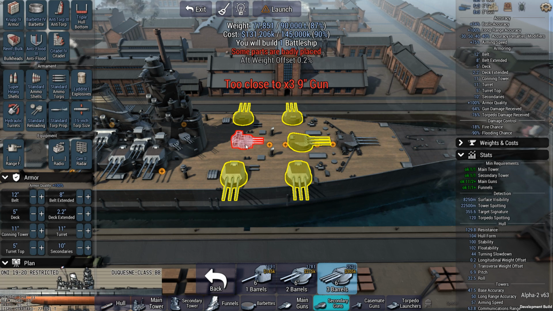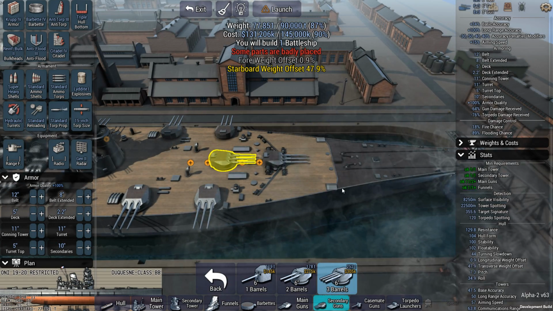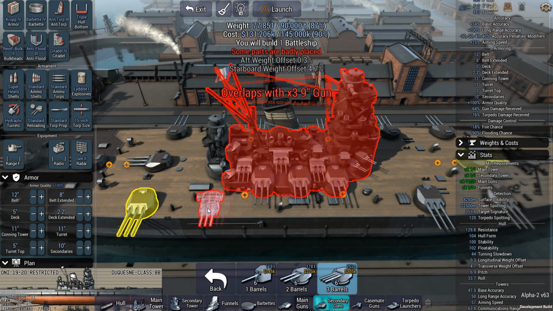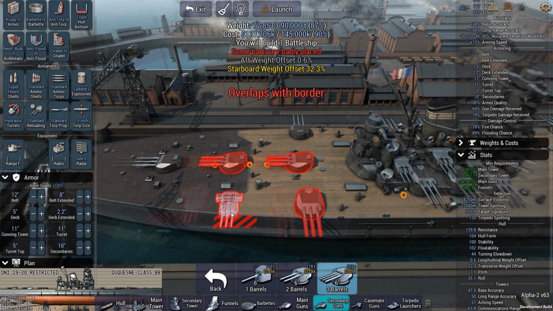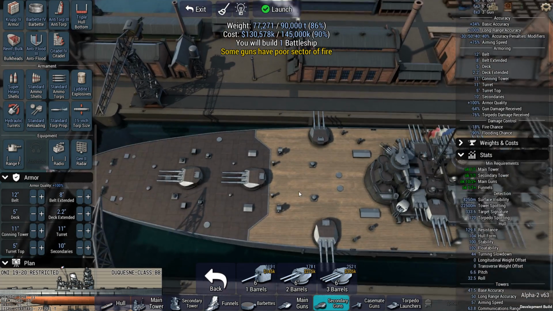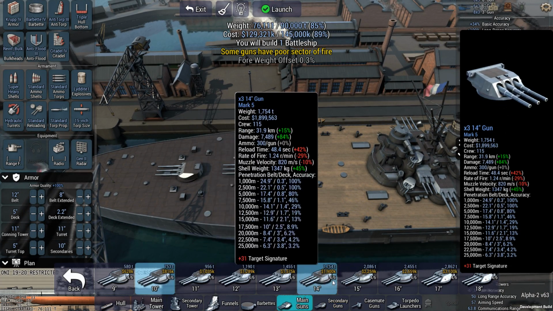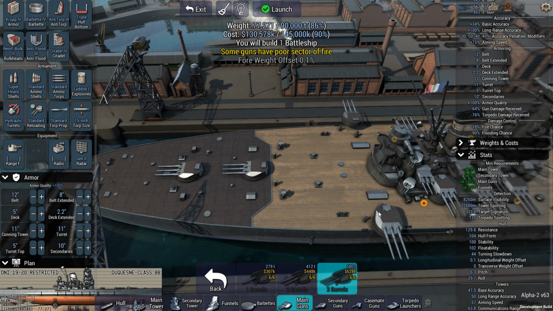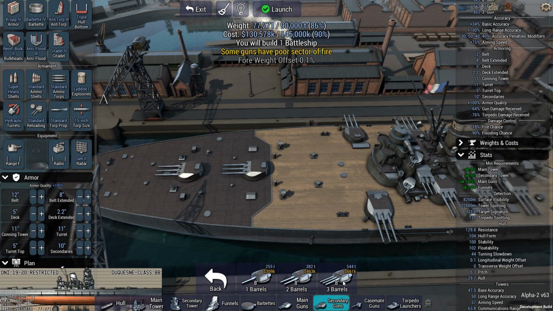It's going to be a little trickier to get more guns on here, because the game is going to get quite resistant to placing more guns, considering all of these are going to start to overlap. But sure enough, there must be another place where I can add another gun. See, this gun probably won't do much. That means that I can probably move the side-mounted guns slightly further away. And now I have a little bit more room.